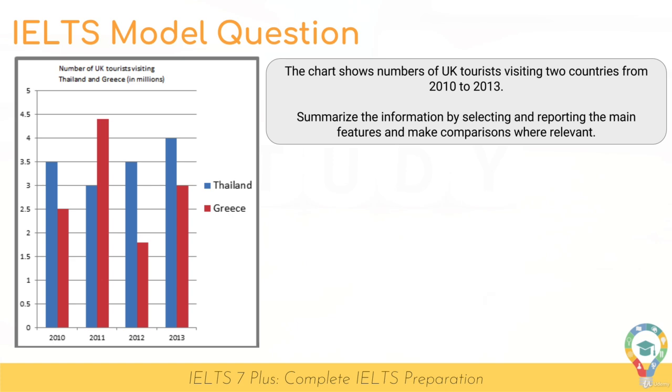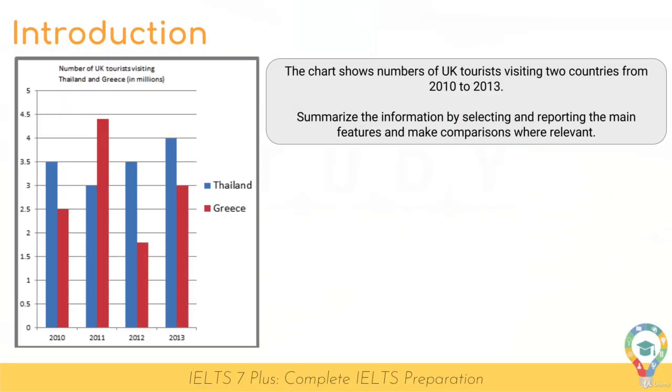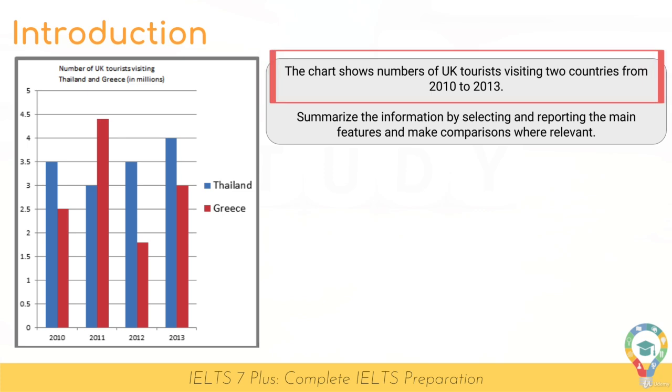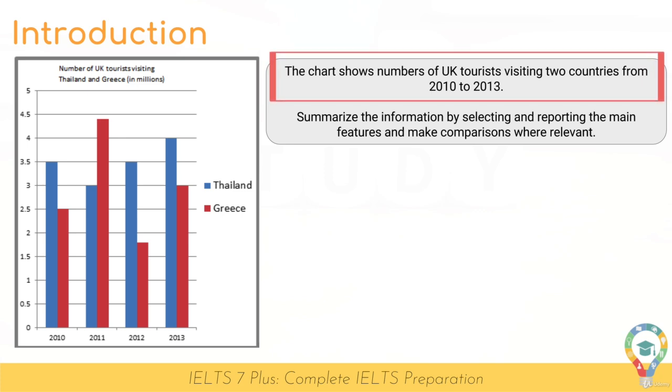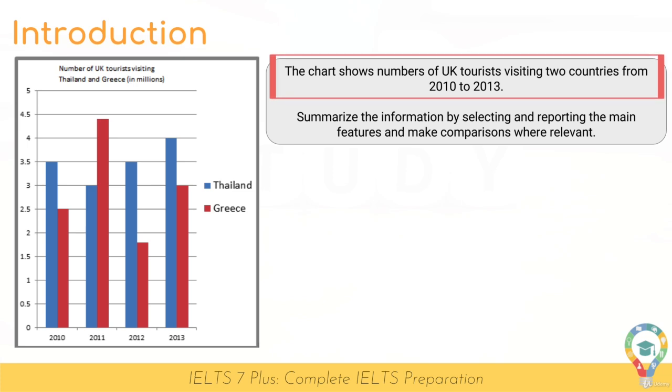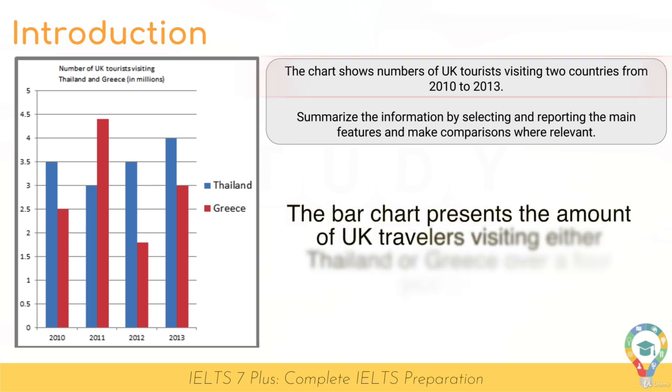Now that I've looked at the bar chart in more detail and made a plan, it's time to move on to our first paragraph, the introduction. The key thing to remember here is that for the introduction, we simply need to paraphrase and reword this part of the question. That means I will have to use my understanding of synonyms to create my introduction. And here is what I wrote.